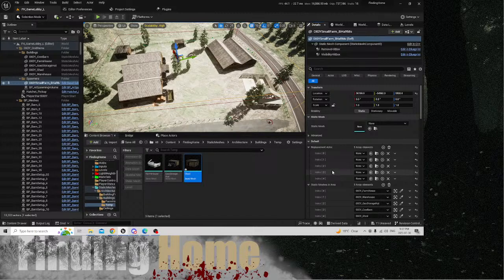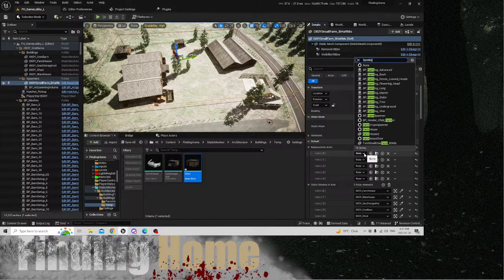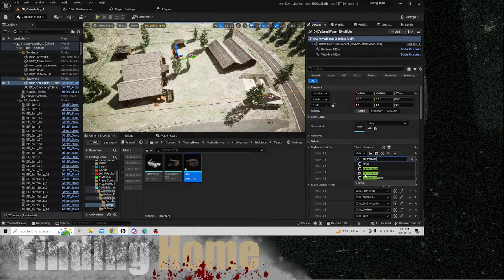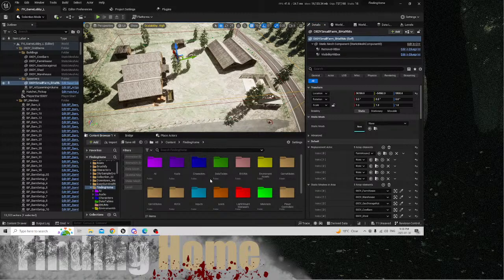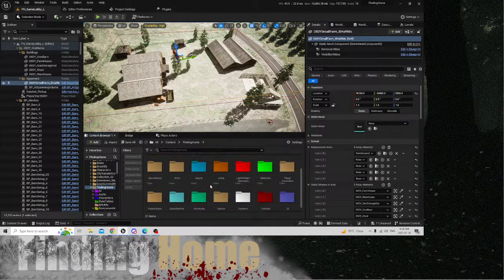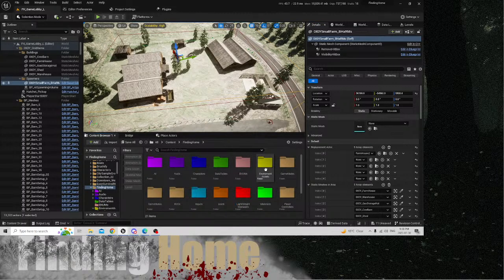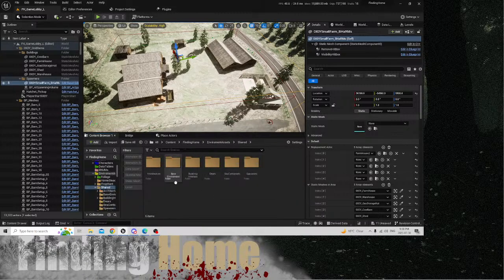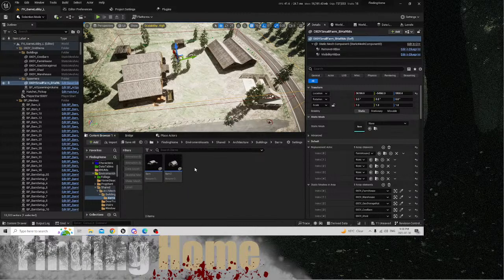We gotta find these. I think the first one was Farmhouse 2. If I go to environment assets, shared, architecture, buildings, Farmhouse 2. We haven't got to those barns yet.